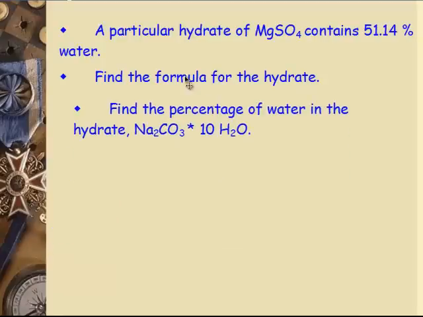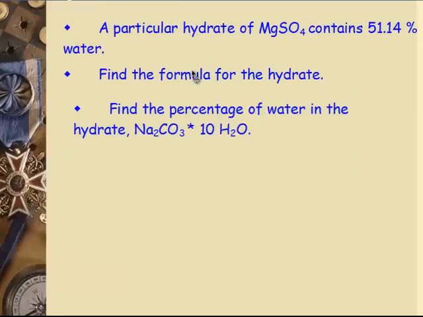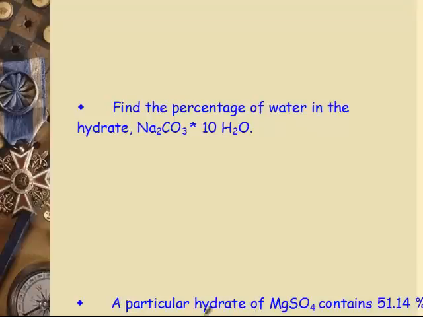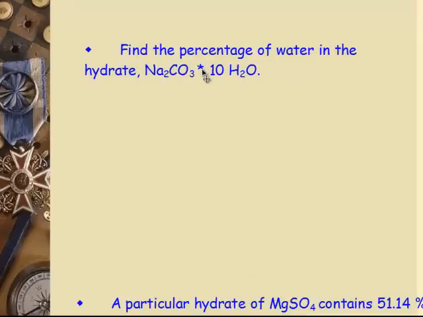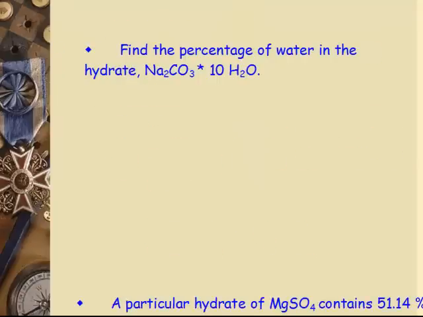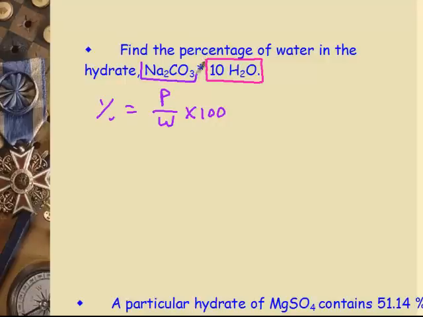Let me show you this one before I quit. This one's basically the same. We have 51.14% water, so assume 100 grams. This time we would subtract to get the grams of the MgSO4. But let me do this percent. This is basically the opposite of what we just did. We were given a percentage and asked to find the formula. Now you're given the formula and asked to find the percent. As we've done all along, percent is equal to part over the whole times 100. Since we're trying to find the percent of water, that would be the part of water.